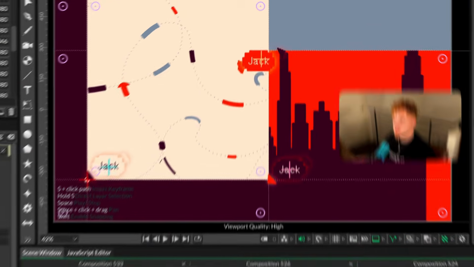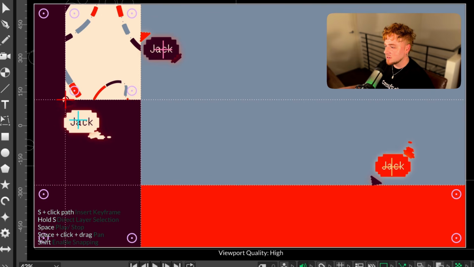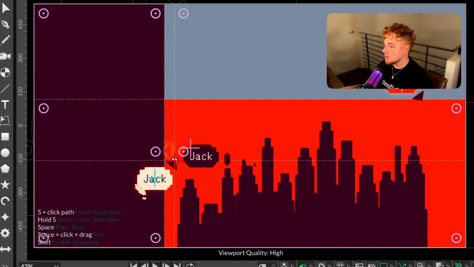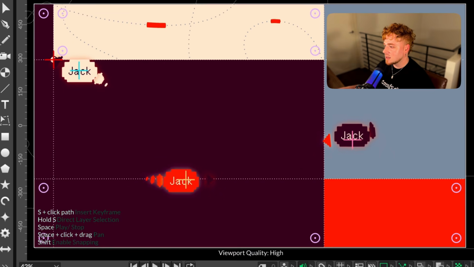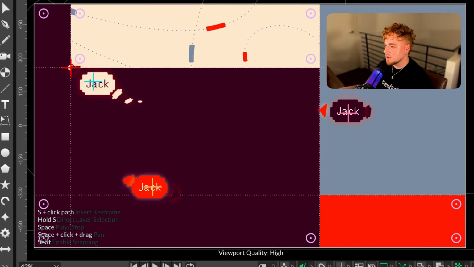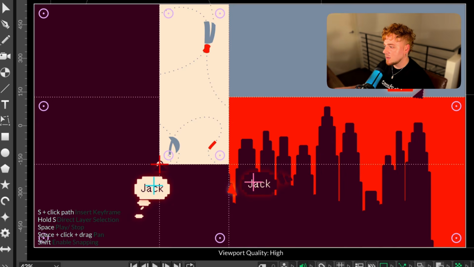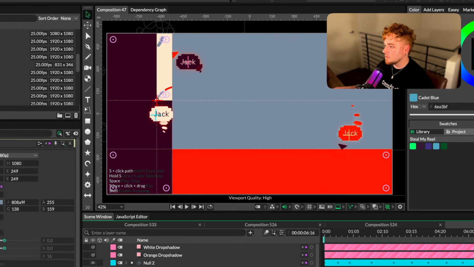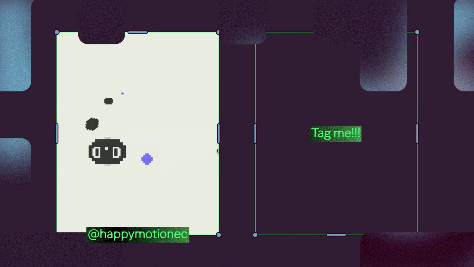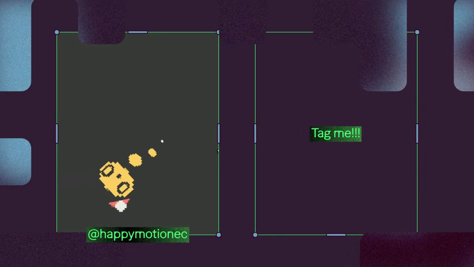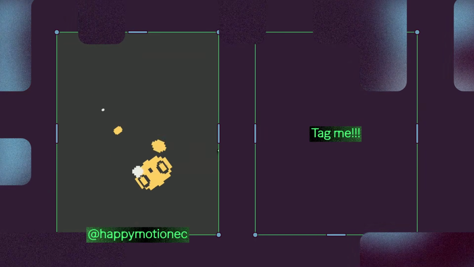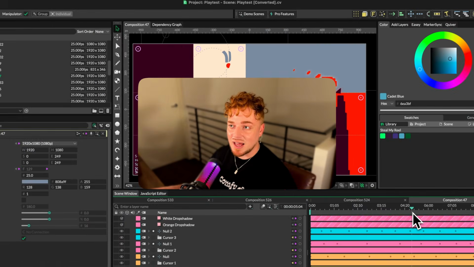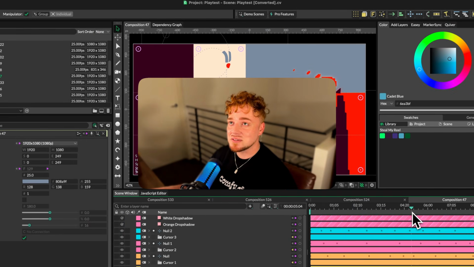Woohoo! This is just the beginning of what components can do. As you can see here with my little cursor rig, this is something that I made up. It's probably using the same component for the cursor. I'm just able to feed that into a dynamic fun little animation and build on top of it. So yeah, let me know what you guys end up making. I would love to see all controlled through simple inputs and a clean interface. Can be applied to lower thirds, titles, whole bunch of motion things. Components are great. I love them, use them all the time, and so should you.